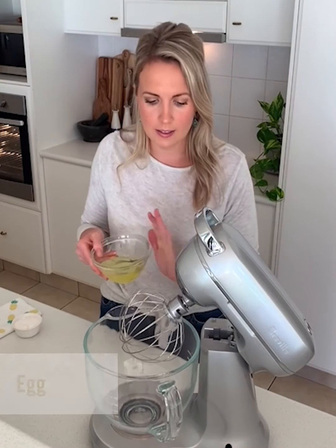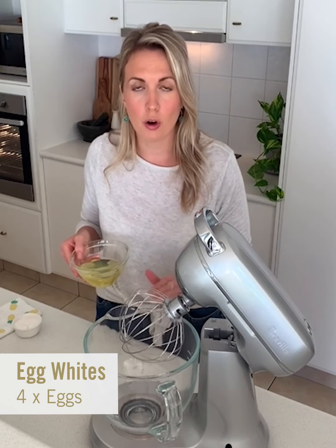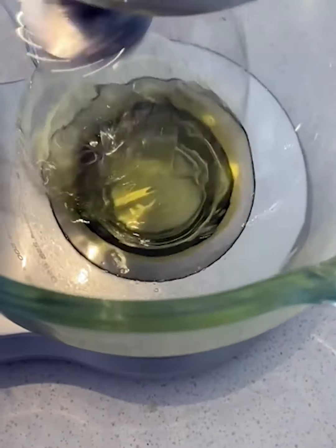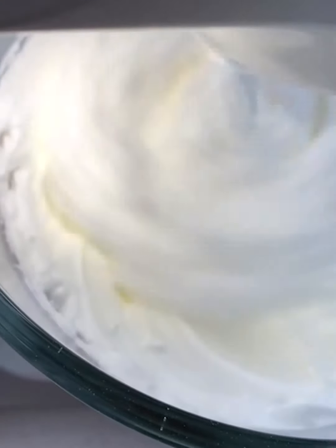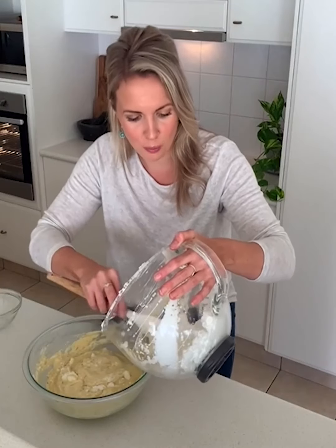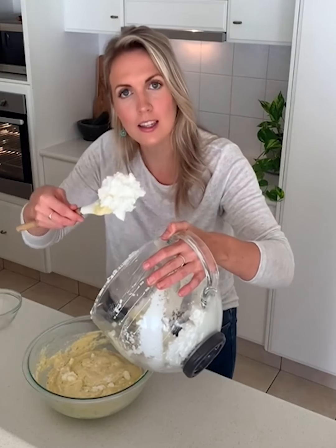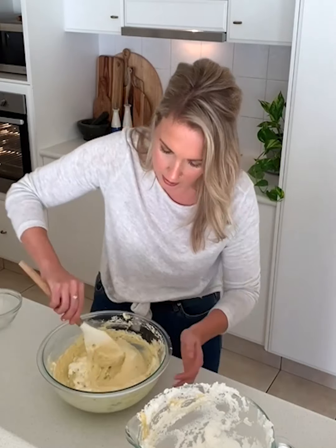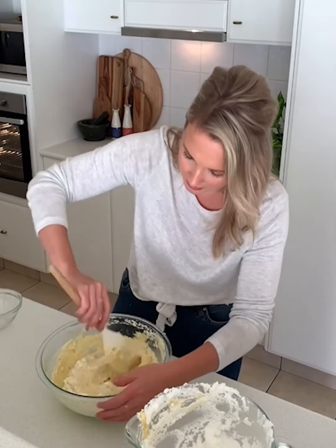Next step, we are going to make our meringue. Get the four egg whites into a nice clean dry bowl — make sure there's no fat in there and no yolk in your whites. An extra little tip: room temperature eggs, not cold eggs, and they will whip like a dream. Now we're incorporating our fluffy egg whites — you can see I've just been folding the mixture, and a little bit of patience goes a long way here. Nice and gentle.